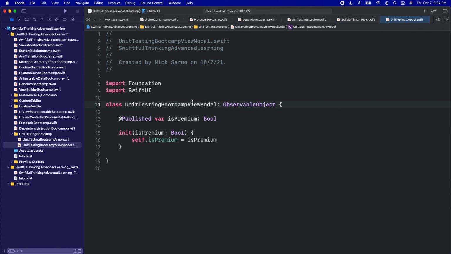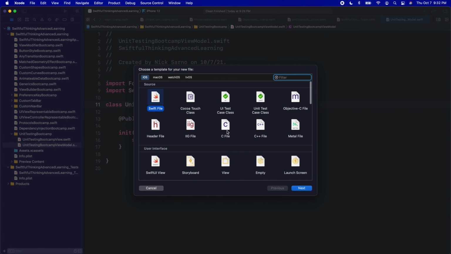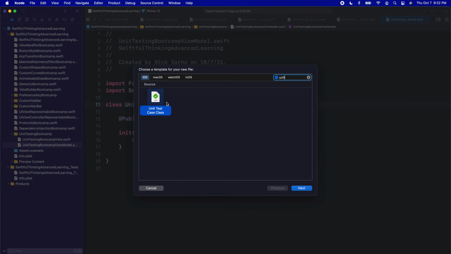So what I find works best is to create a separate testing file for each actual file in your app. So we have a unit testing bootcamp view model file, and in our testing target, I want to basically mimic that. So in our testing target here, I'm going to right click and create a new file. Let's filter for unit test case class.